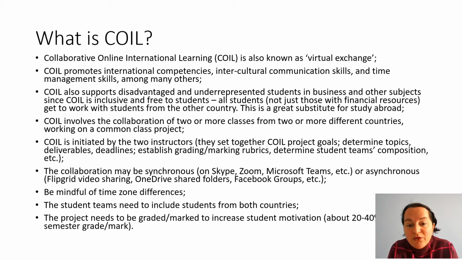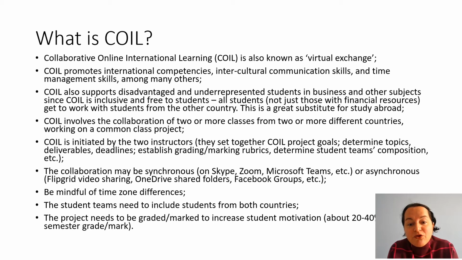All students from both classes, not just those with financial resources, get to work with students from the other country. This is a great substitute for study abroad, since it is online and it's short in time and it is free to students. It's inexpensive. It involves the collaboration of two or more classes, but usually two classes, from two or more different countries on a common class project. COIL is initiated by the two instructors.